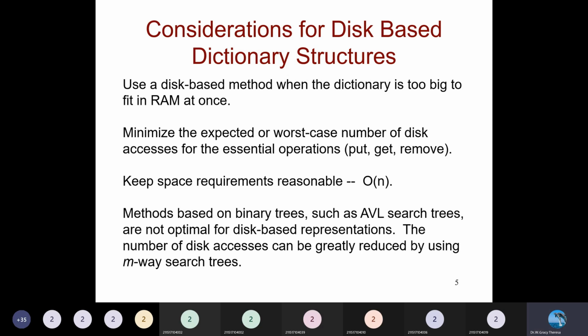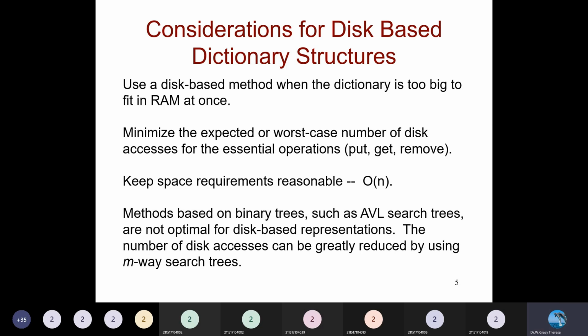So our problem is that when we use the previous concept, a dictionary or access method, it is very large and very big, and it cannot fit into RAM. To minimize this kind of worst case, there are essential operations we can use, that is the put, get, and remove methods. But this also is not enough to manage this kind of structure, particularly a dictionary structure.